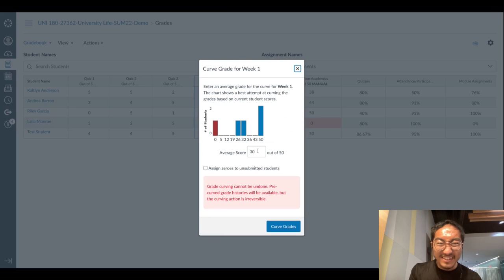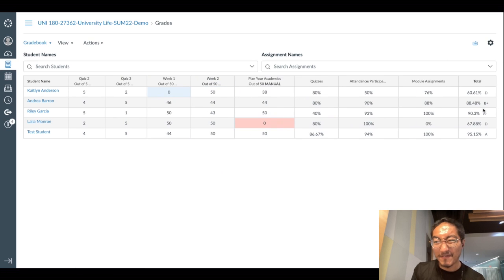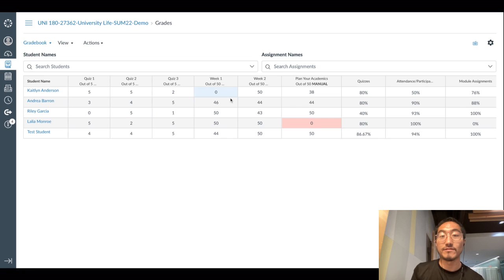The curved grade again is going to be a 45 out of 50, and the score is updated. So here is how your teacher can manipulate your Canvas grade, and the change will be reflected in the Canvas overall total.